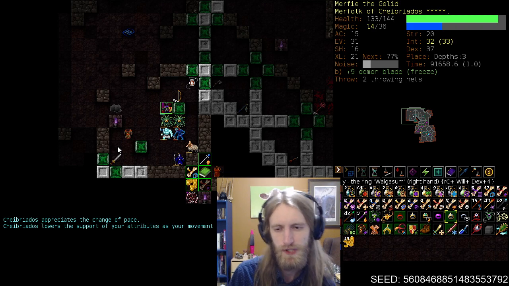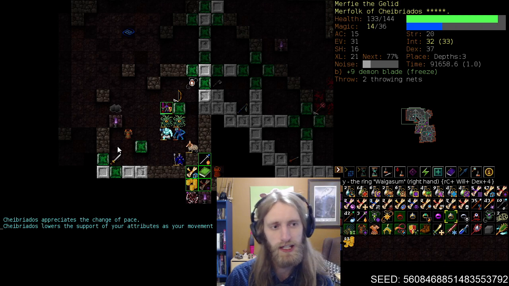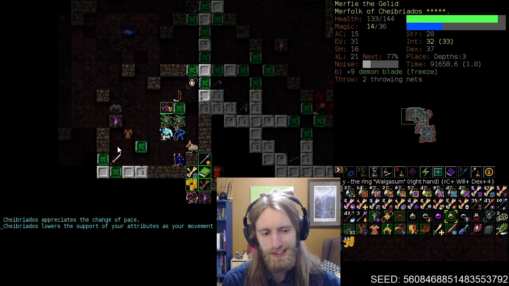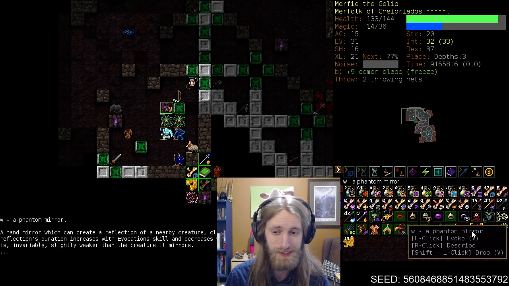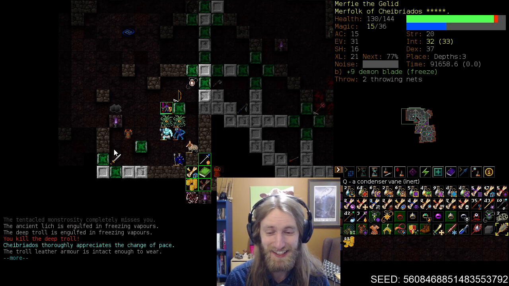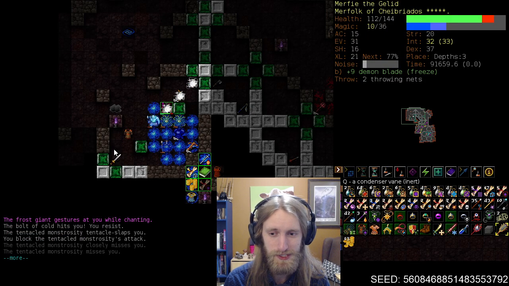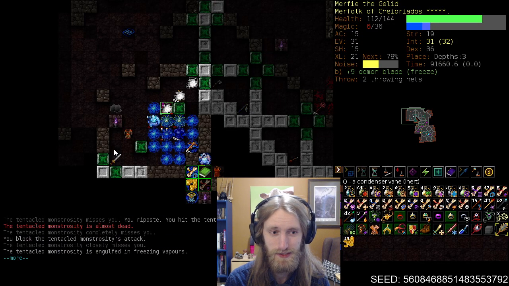Okay, so we can do 2 more Slouches. Might even be able to do 3 by the time we cast those 2. We might gain 1 more mana. No guarantee that that kills stuff. We do have evocations starting to pop up a little bit here, so I think I will throw out a condenser vein, hope for good clouds, ice clouds. Not horrible, but not great. So we'll throw in a Slouch. That honestly did do pretty well.